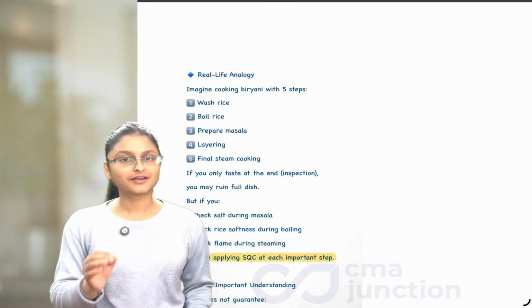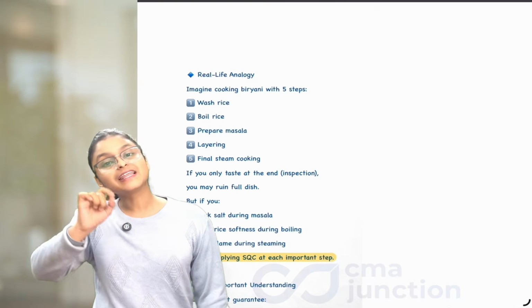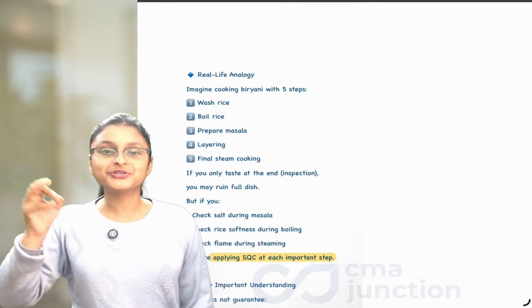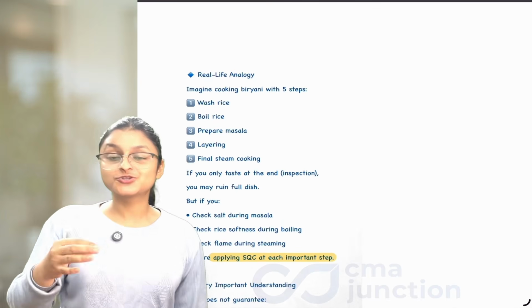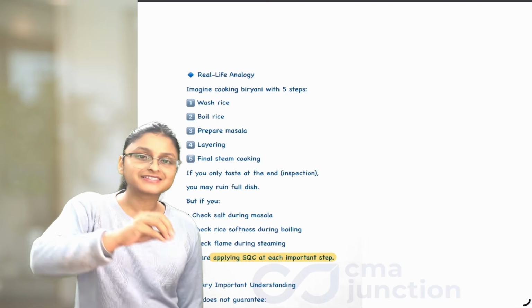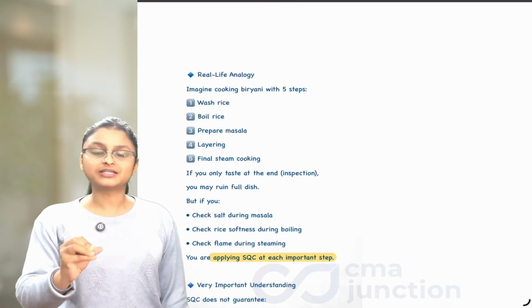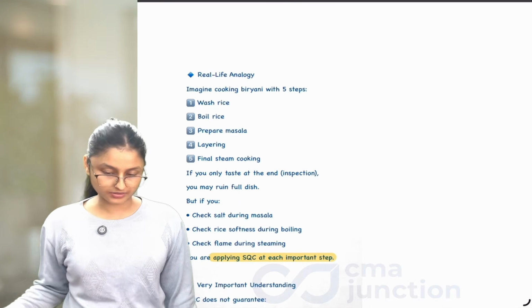If you notice, one more thing is there. When you are checking your rice, you'll only take some samples. You are not going to eat the whole rice in between to check whether the rice has been made properly or not. Right? You'll take some samples as we do in SQC. So this is a very good example to understand and remember how SQC works.